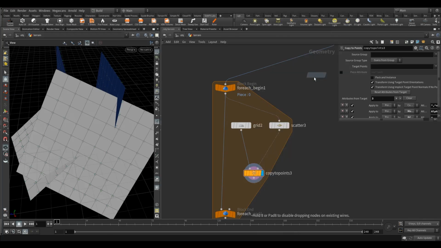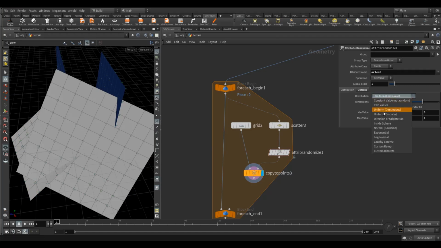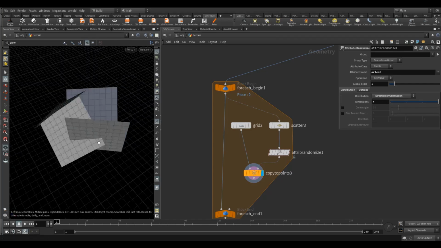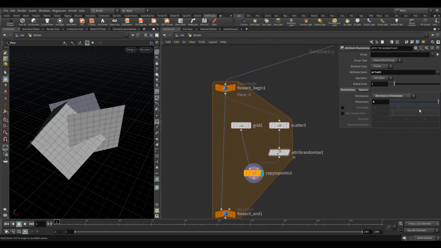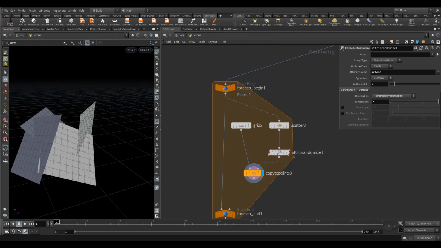So I'm going to use the attribute randomize, drop that down here. We don't want to randomize the color. We want to randomize the orient attribute. Okay, and I'm going to set this to direction or orientation. This is a quaternion, so we need four dimensions.